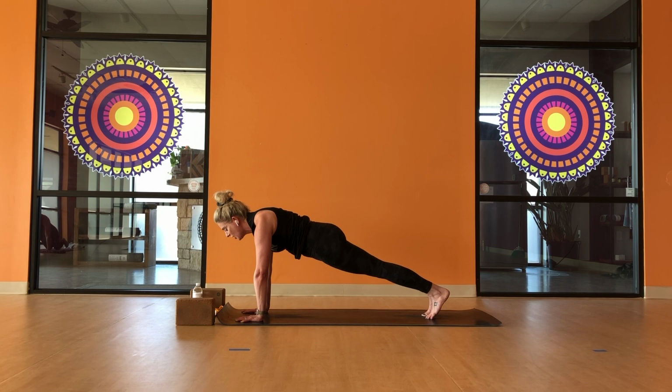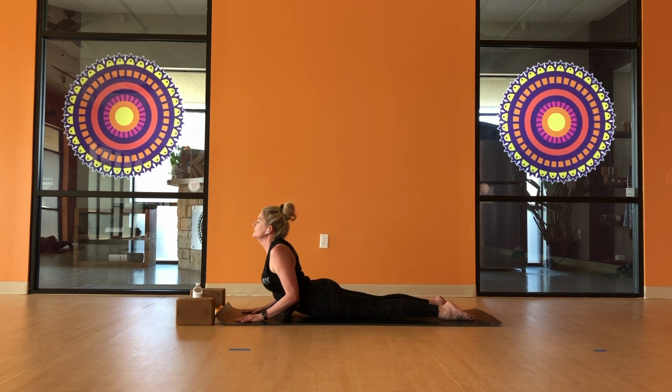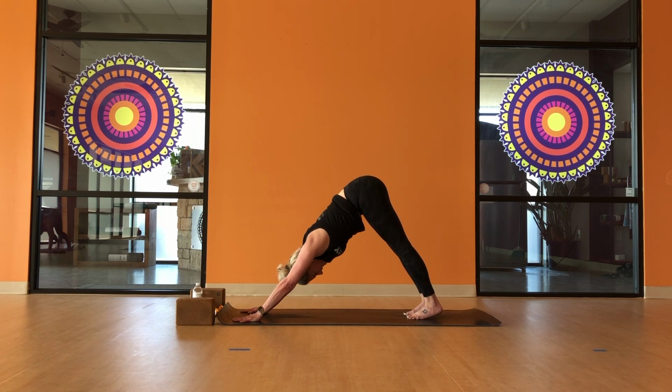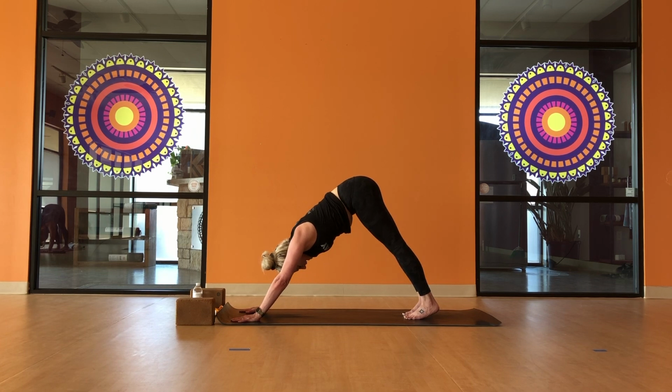wrists, engaging your arms and your thighs, squeezing everything in the midline, and slowly lower all the way down to your belly. Untuck your toes, lift your chest, and bring it back down dog. Big inhale in, fill up. Exhale, sigh out. One more time, big inhale in. Exhale, let it go.